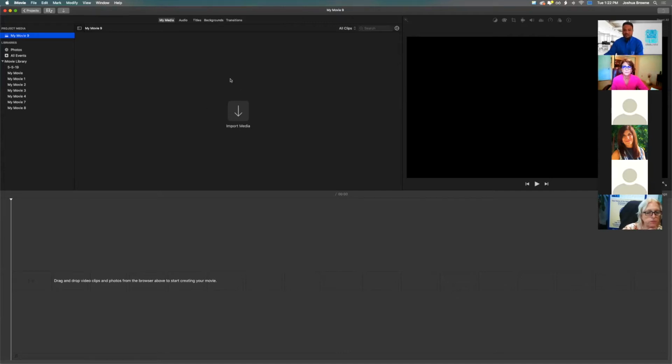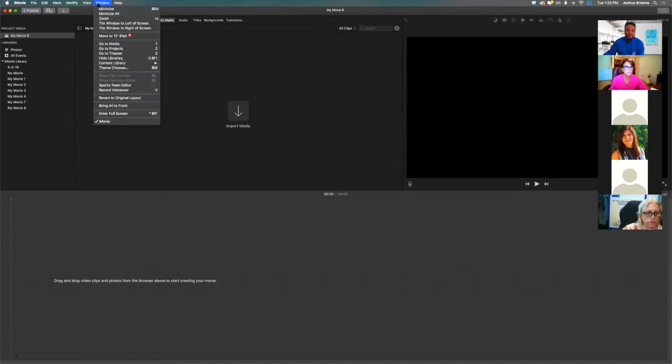Right here, there's an arrow in the middle that says import media. That's where you actually bring your videos in. Here on the right-hand side, where this black box is, that's a viewer window. That's where you actually view the movie that you've created. And then at the bottom here is your timeline. This is where you actually assemble your clips to create a cool video.